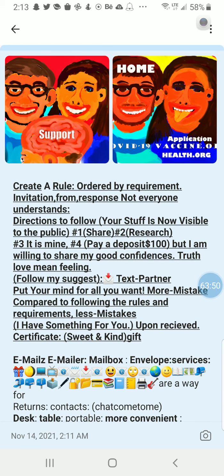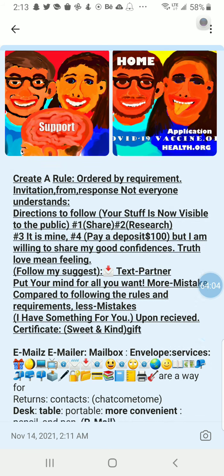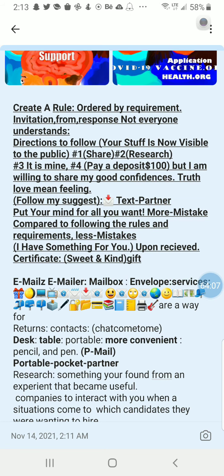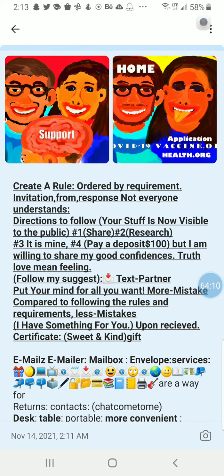A lot of times you're always thinking about the best ways of how you want to describe the requirements. But if you put your own mind to what you want, the more mistakes are going to happen if you got everything that you wanted. A lot of parents will probably tell their children that if everything in life worked that way, there would probably be a lot more mistakes compared to if there were rules and requirements set, where there would be fewer mistakes.